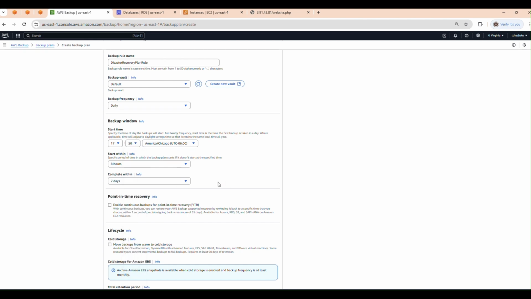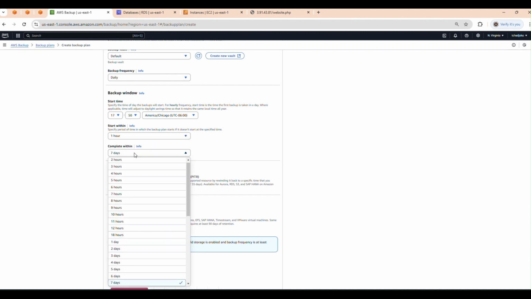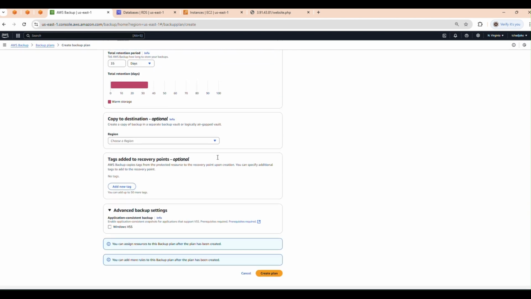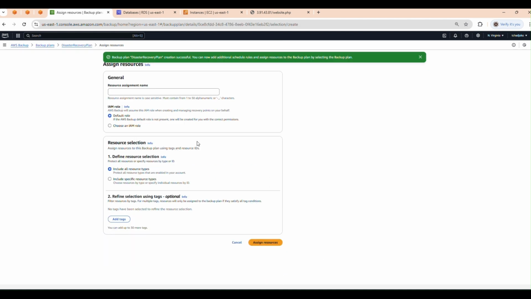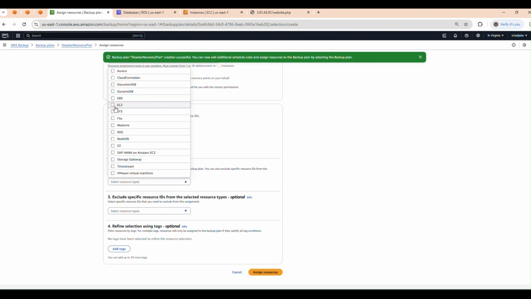That is the time the backup will run. With that, everything is set up. Set up also the start time and the time to complete. And when all those are done, we can just create our backup plan. And here we go. Next, we need to add resources. Let us add the name first. Once we add the name, we have to add the resources that we need. Those resources are EC2 and RDS. Let's select our resources, EC2 and RDS.